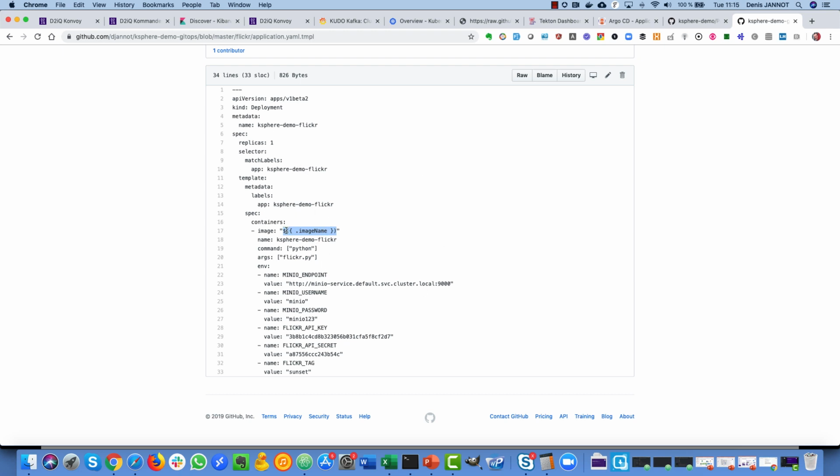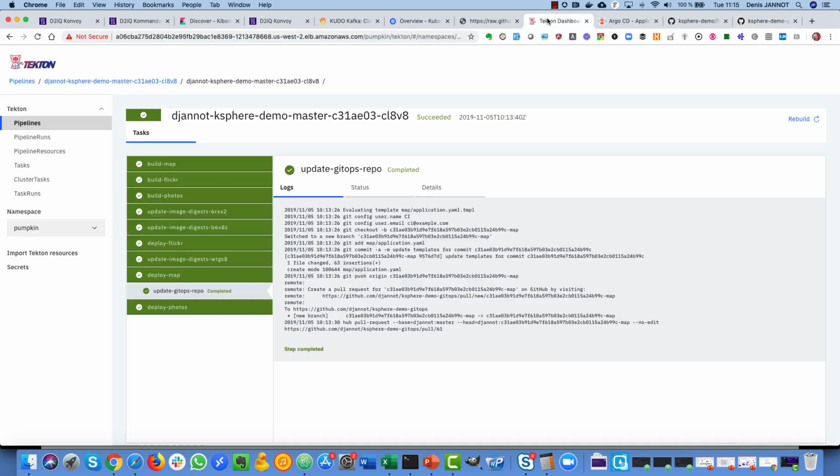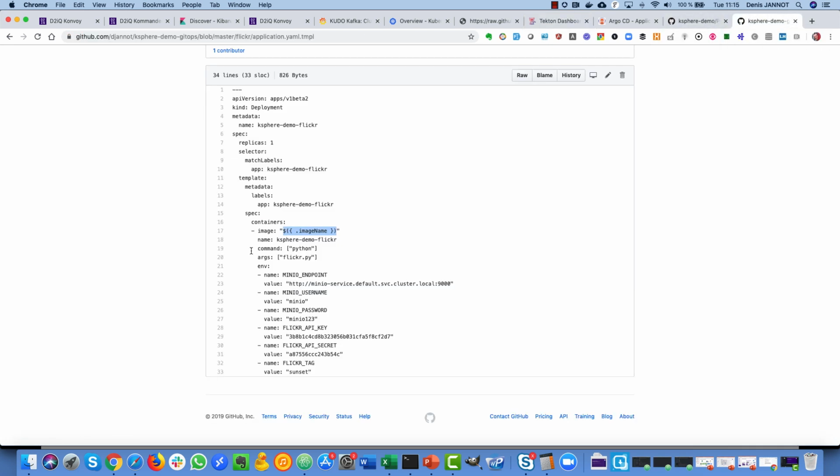So the image name, I don't know the image name now, but it is being created by Tekton here with a digest, and it is passed there so that it is replaced when I deploy it.